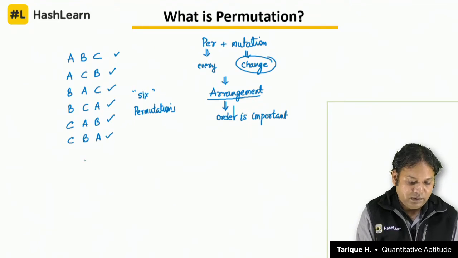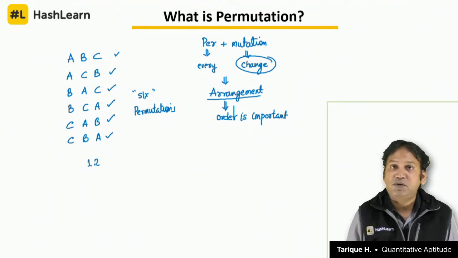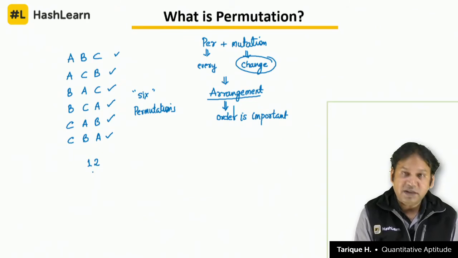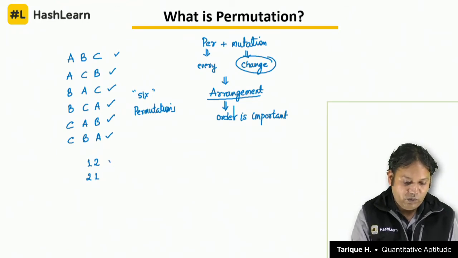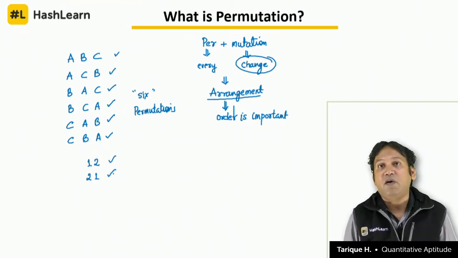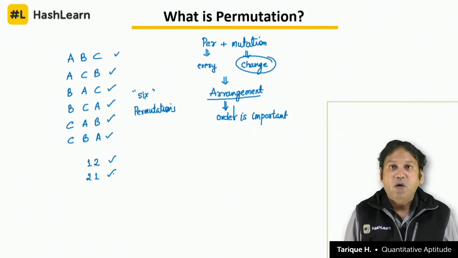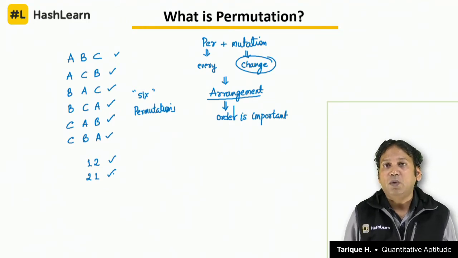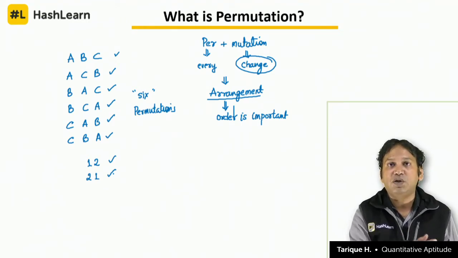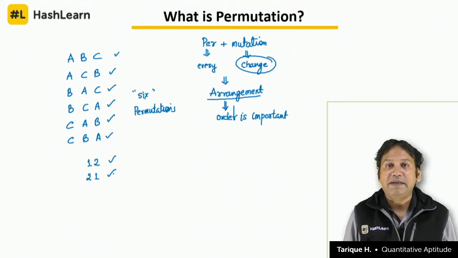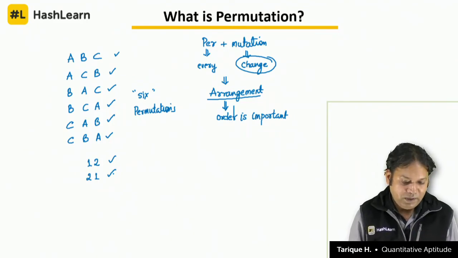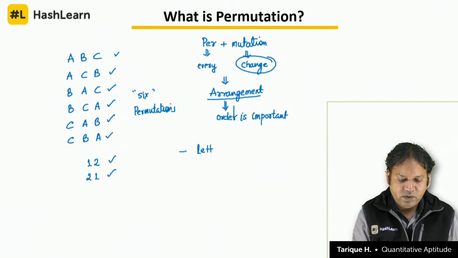Let's take for example the number 12. If I write 1 and then I write 2, the meaning of it is 12, whereas if I change the order and write 2 first and then 1, then it becomes 21. Clear? Again, while working with numbers, the arrangement of the digits is very, very important. Also, when we talk about arrangement in general, let's say there are 10 persons seated in a row. Now who is sitting at the left end of the row and the right end, and what is the order of all the people in the row? That means every time we change the position of one person, we get a new order, and order is important there.